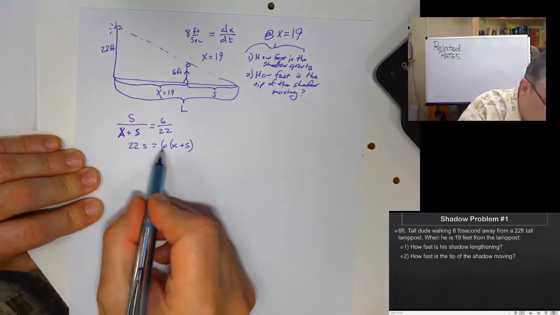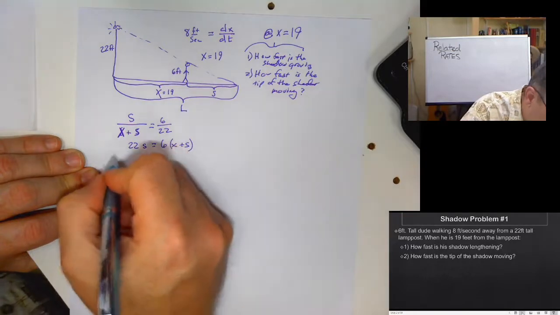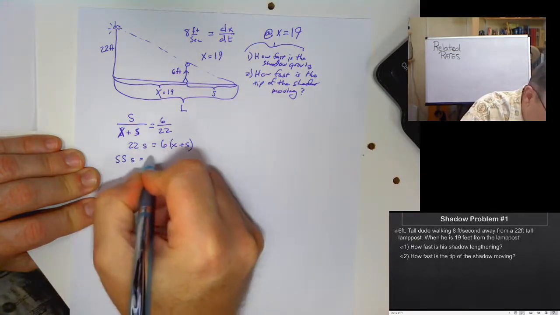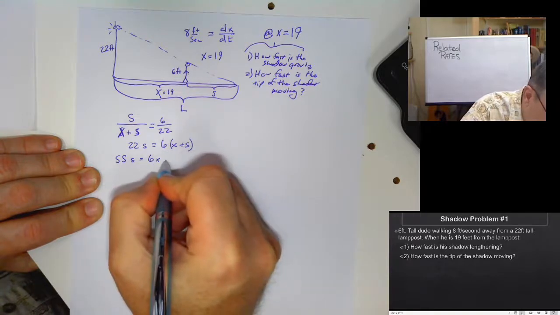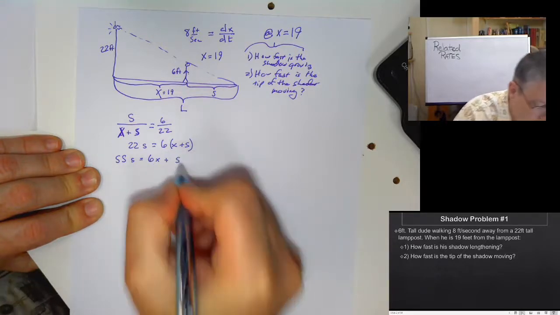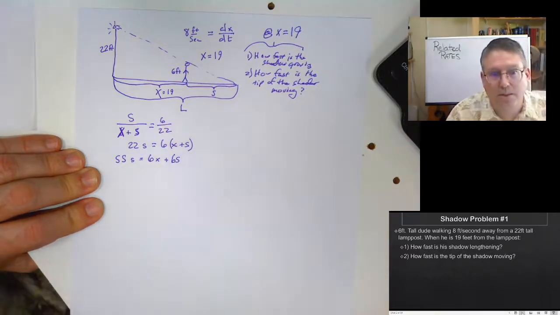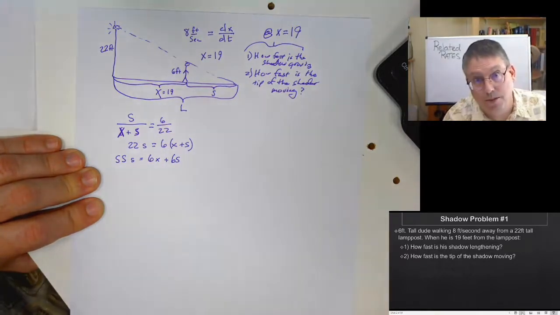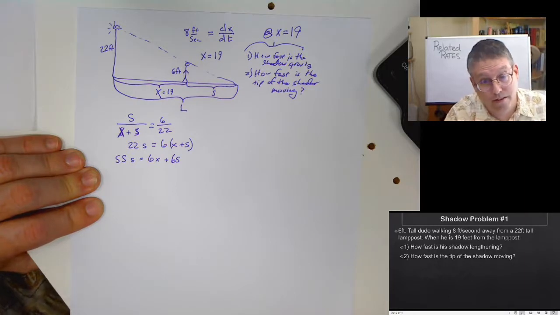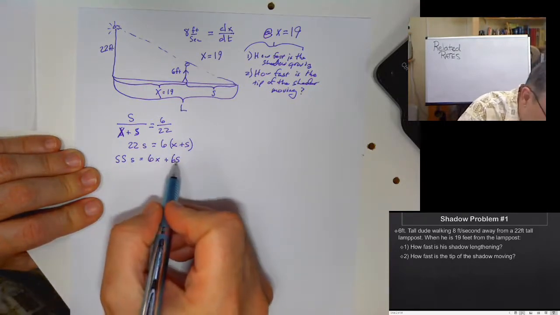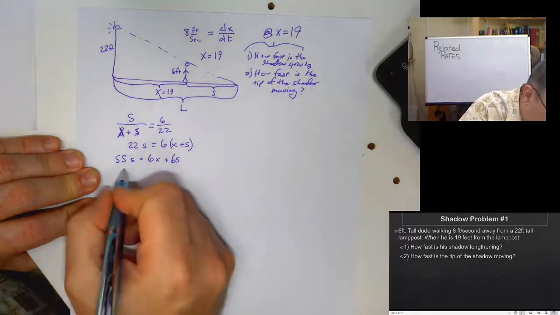Next thing we're going to do is distribute that 6. And we're going to try and keep things really neat, because I'm trying to show you how to do it, which is what you need to do, because you're trying to show your teacher or the AP grader or whoever that you know how to do it, right? Okay. So now we're going to take this and subtract it from both sides.